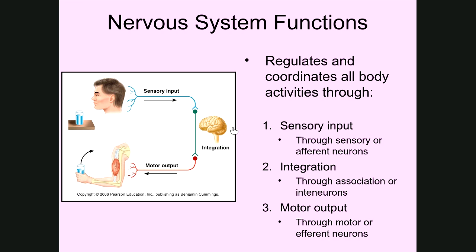During integration, the visual cues are interpreted and you make a decision: Am I thirsty? Is that my cup? If so, maybe the decision is I'd like to take a drink. The last thing the nervous system does is what's known as motor output — what occurs following integration to allow us to interact with our environment. Motor output is information coming from the brain or spinal cord going to peripheral parts of the body, traveling down motor or efferent neurons from the brain to the muscles in the arm to tell our arm to reach out, pick up that glass, and take a drink.